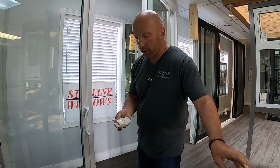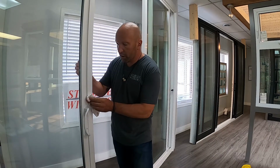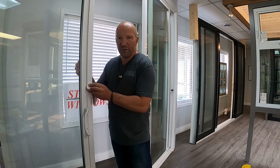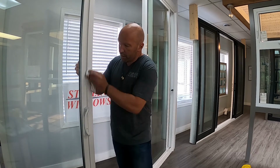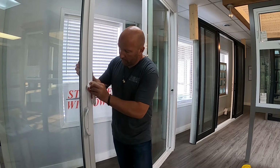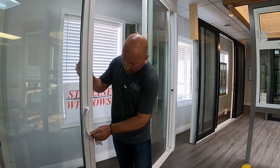And always try to use a white cloth. I find that using a dark cloth, like a black one or a blue one, could actually stain the product that you're trying to clean. So always use white. Just rub that right out. And there you go, it comes right out.